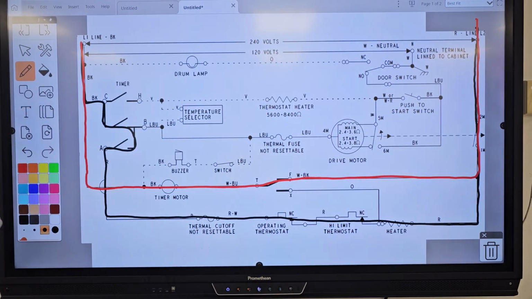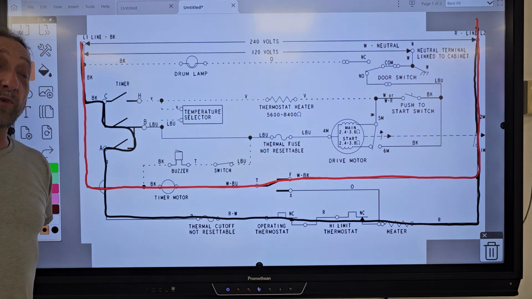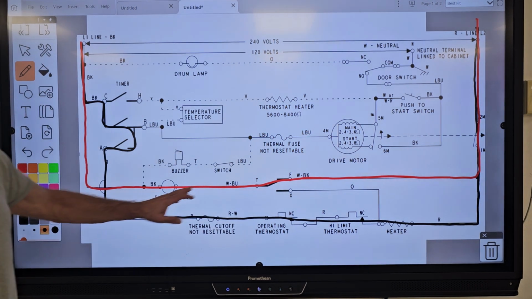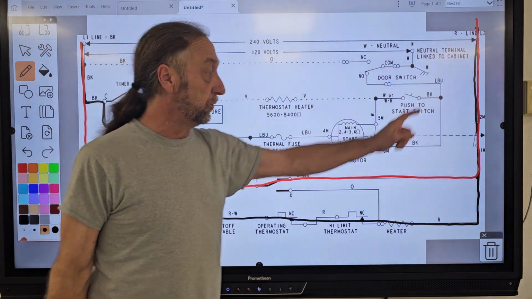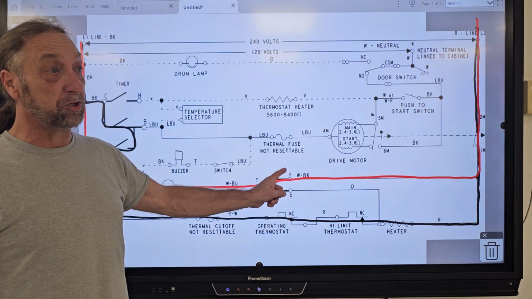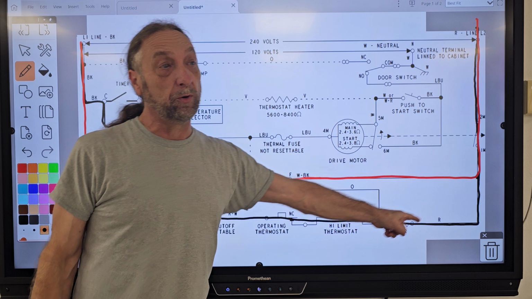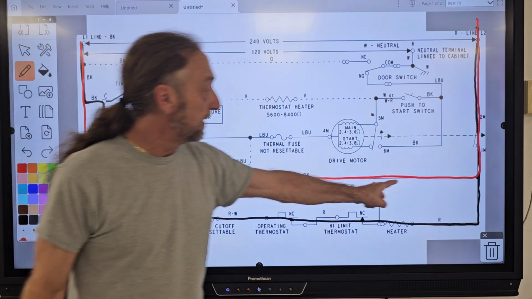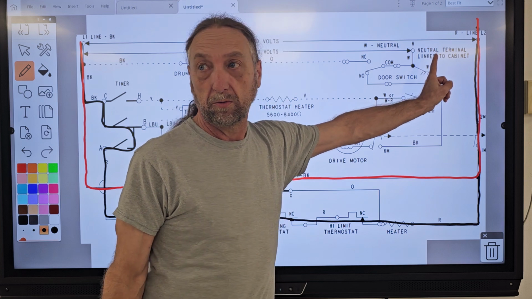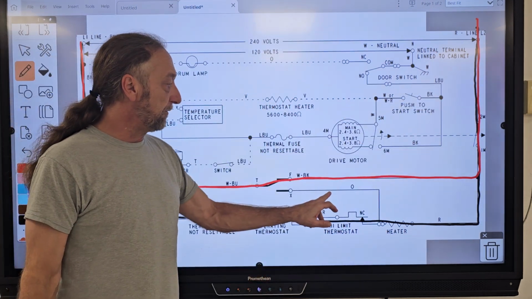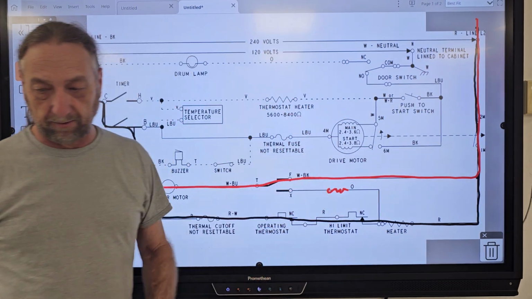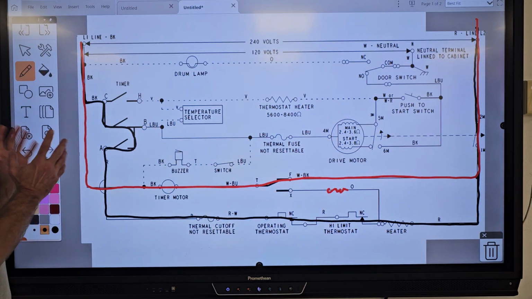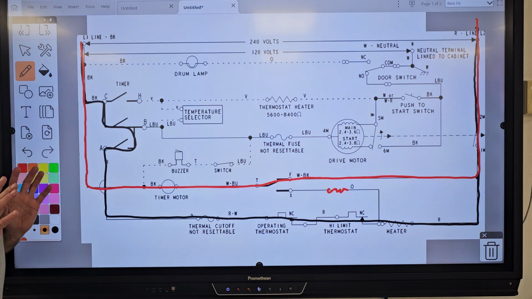It's getting 240. Yeah, now this is one of those very rare Whirlpool dryers where the timer motor actually is connected to line 2 here on this top switch. On the bottom one through the heater, it always goes to line 2. But on most Whirlpool dryers, you'll find this line goes here through neutral, okay? But it would have a power resistor right there, but that's needless to say. I'm not going to get into it right now. But if the timer's advancing, I already know I have voltage.